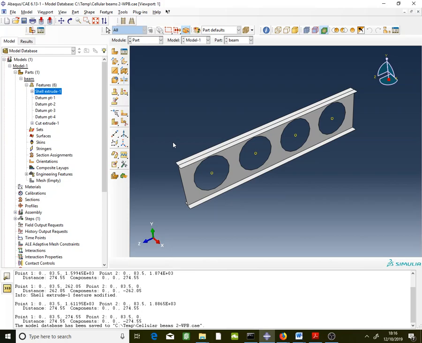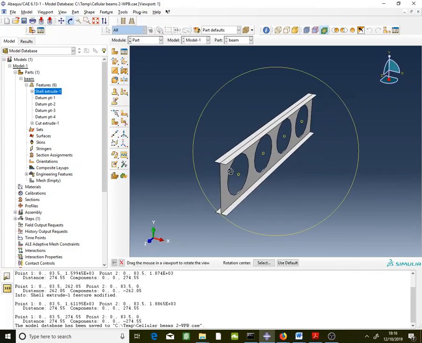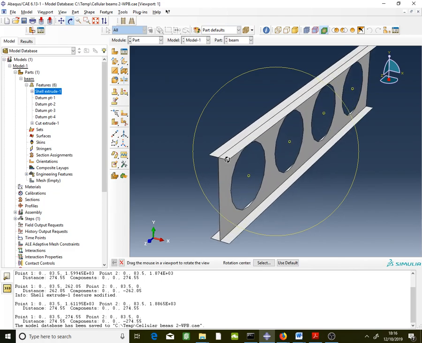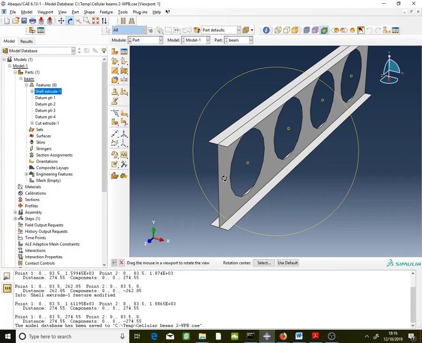Now I need to place stiffeners. The stiffeners will be placed over here. Now I'll create stiffeners. We will do that step by step.